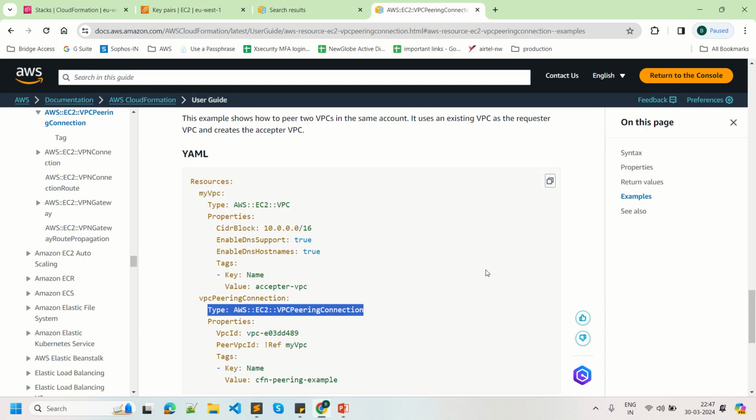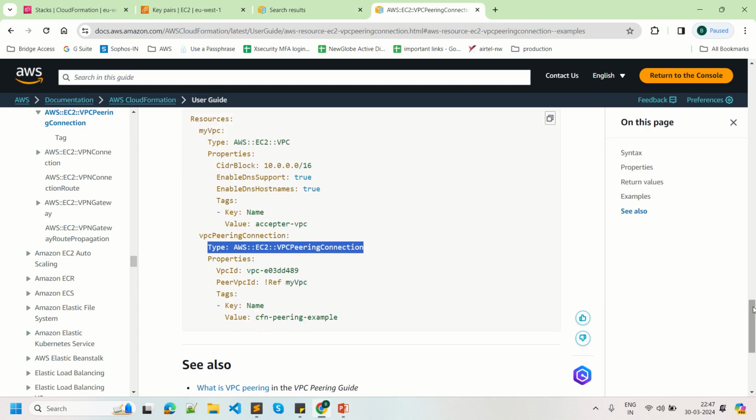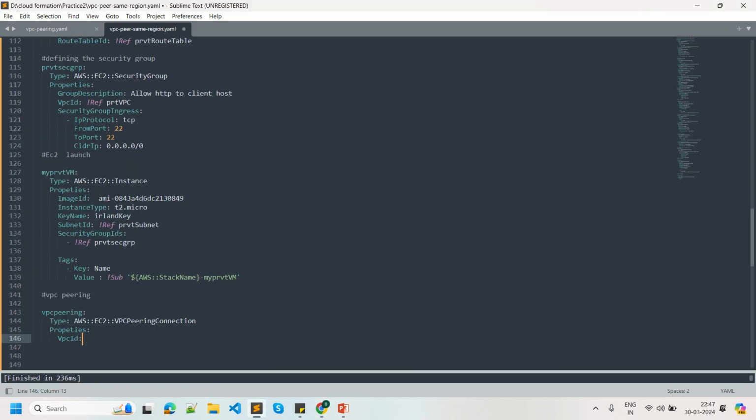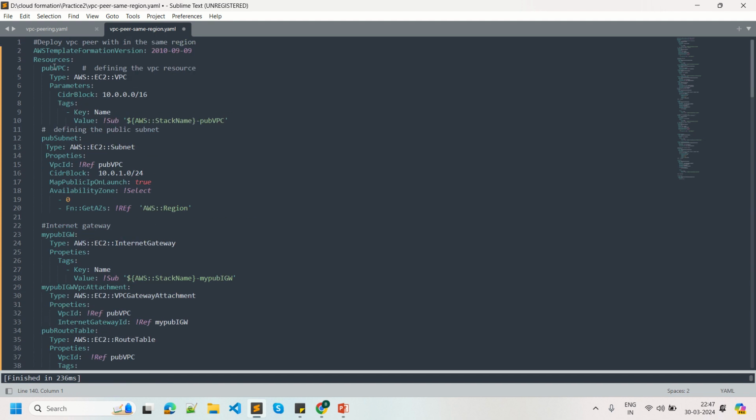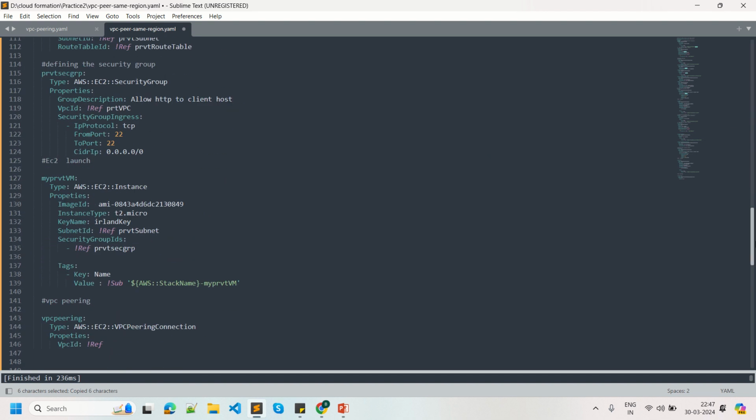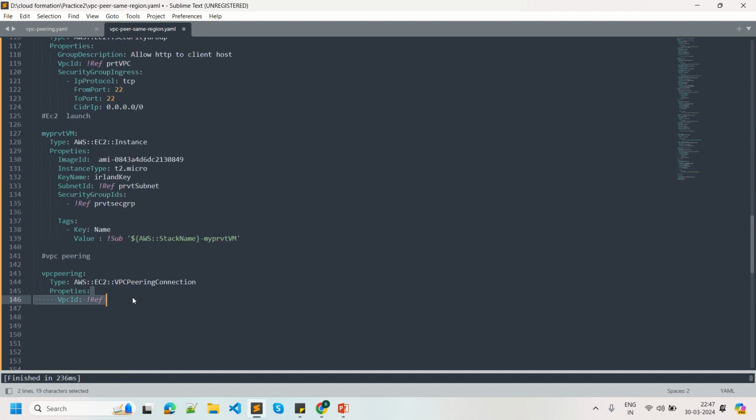What I would require is one acceptor VPC and a requester VPC ID; both are required. For this one I'm going to use the public VPC. This is the public VPC I created. I'm going to refer to this using the Ref keyword.